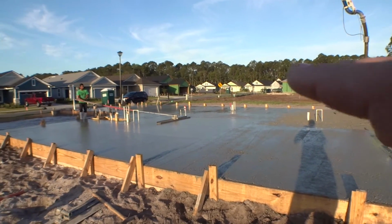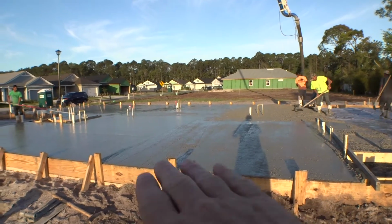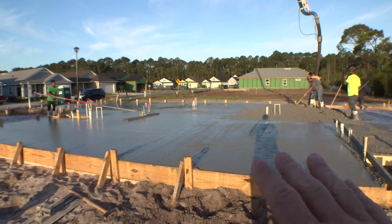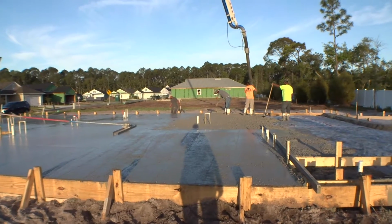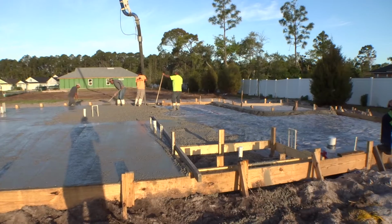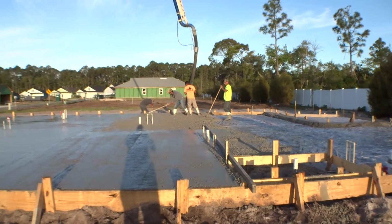The biggest thing about concrete work is if you don't have a great job with the concrete, if it's not level, it's all kind of cattywampus, then nothing else after that will be right, and they're going to have to compensate all the time. I watched them pour my concrete, and I'm watching them pour yours, and I've watched the framing on my house, and there's zero wrong with this. So Mastercraft only uses good people.